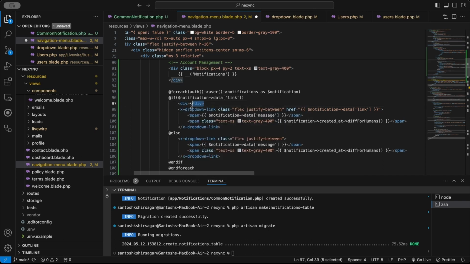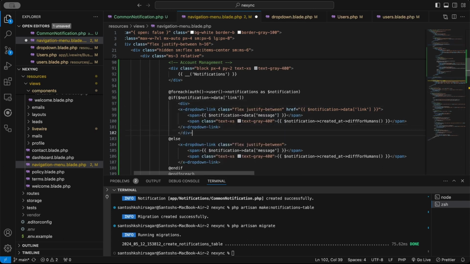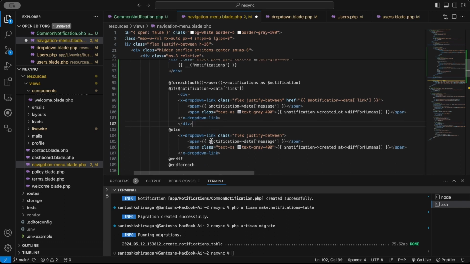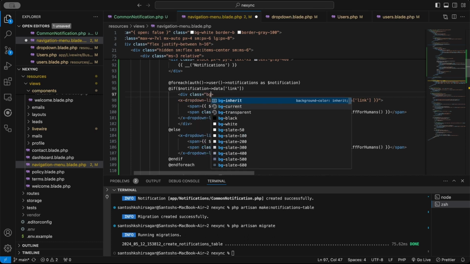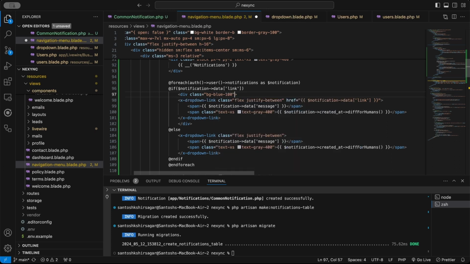Let's check if this is working fine or not. We'll change it later. Okay, right now class, then bg-blue-100.